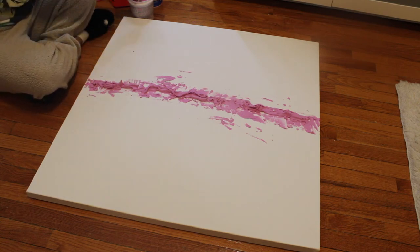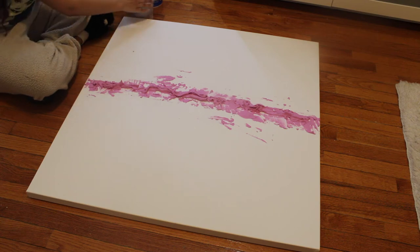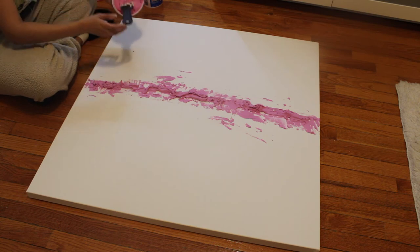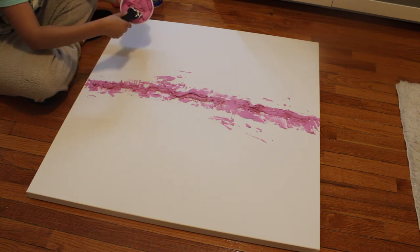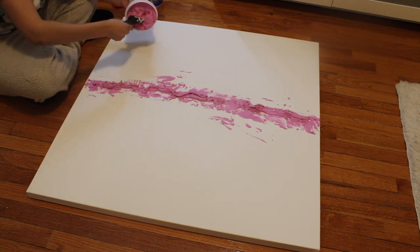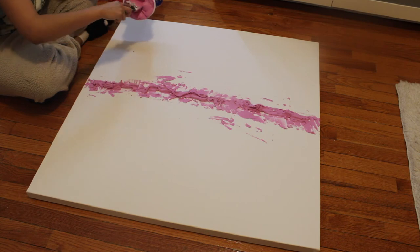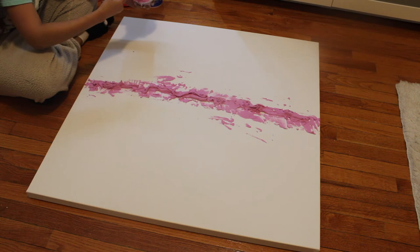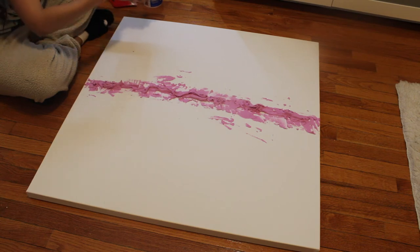So, I don't know if that first thing of Spackle I had was old or what, but this new Spackle, y'all, I don't know if y'all can see, it's gooier. The first one was hard, like Play-Doh. This one's not. So, this one's going to be a lot easier to work with. So, that's good.